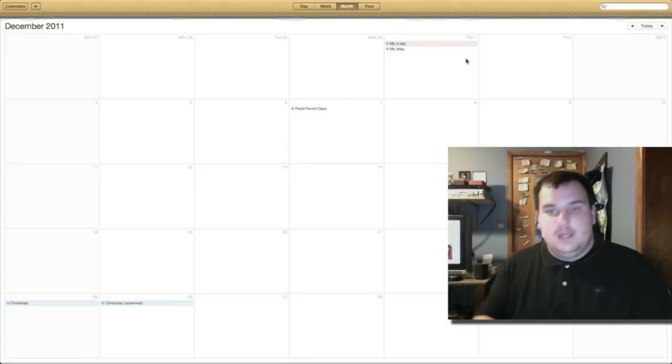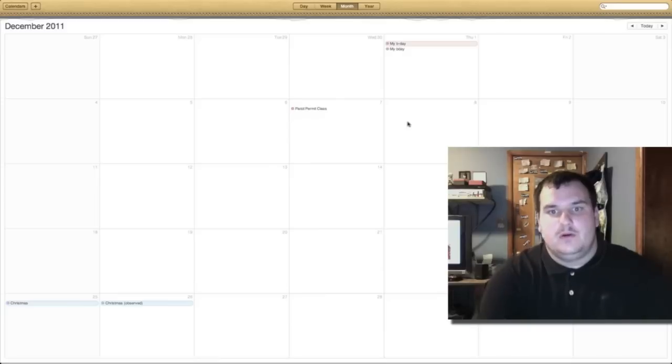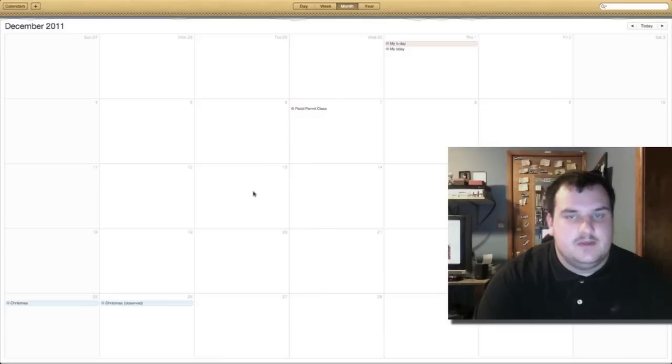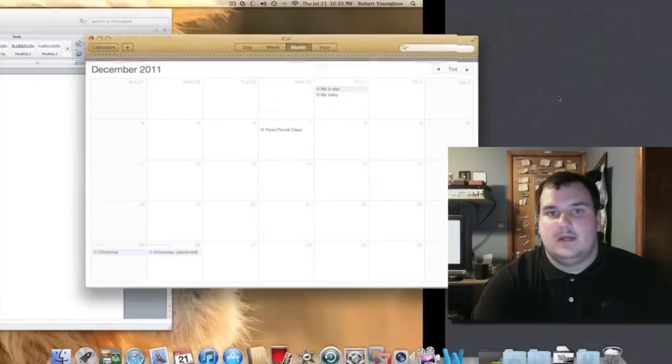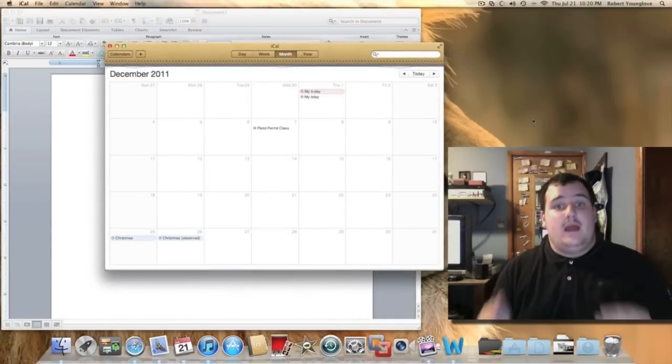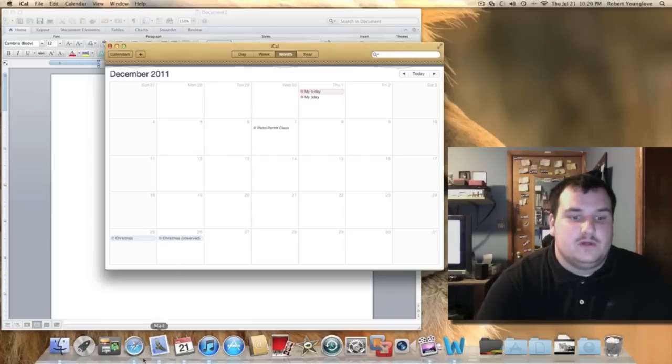iCal, it uses it pretty well. Like you can see, I got all this stuff on one big window here. It looks like a big calendar sheet. If I need to add something, I go to it and add it. You hover your mouse up to the top, press the full screen button again, it goes away. That's great for apps that make use of it. Apps that do not make use of it are where it falls a little short.